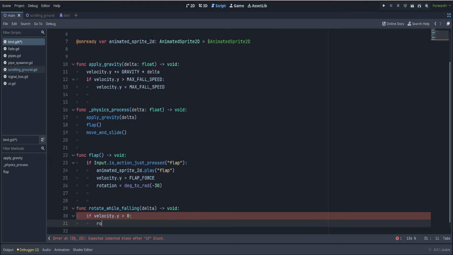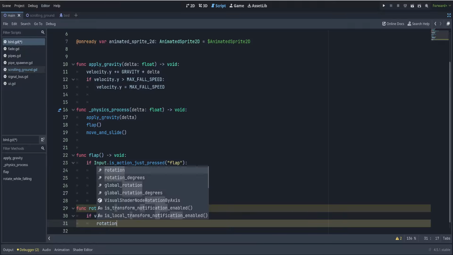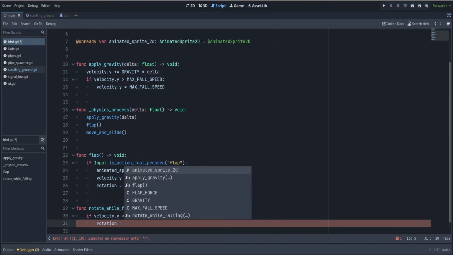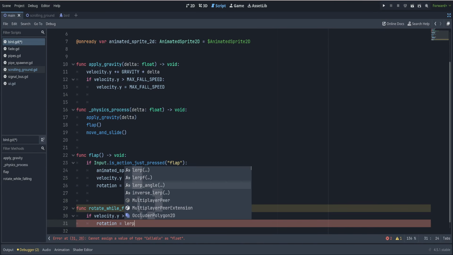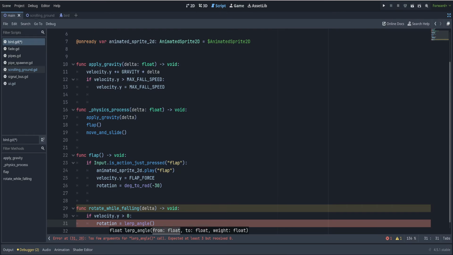then we are going to say rotation equals, and what we're going to use here is a lerp, a linear interpolation, to smoothly rotate the bird, rotate the angle of the bird. So we'll actually lerp the angle. And there's a built-in function called lerp_angle, and you can see it says we're lerping from what to what and by how much.